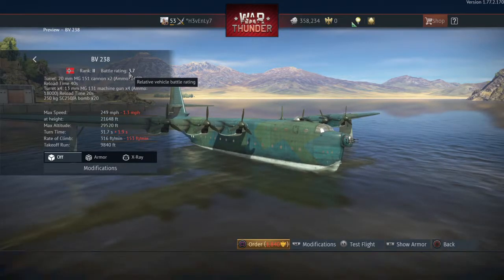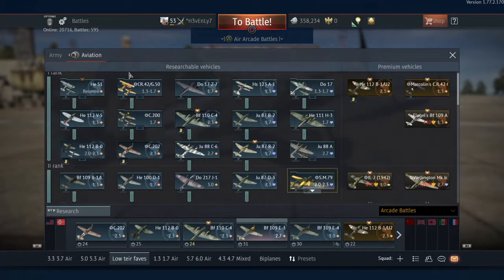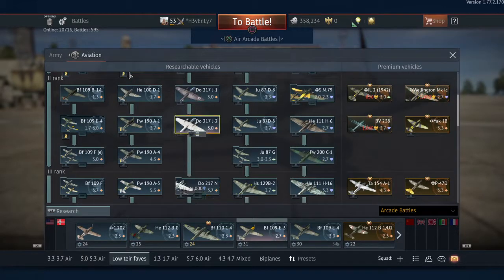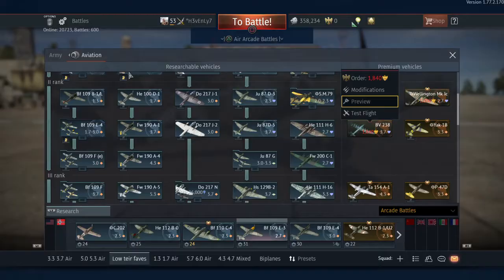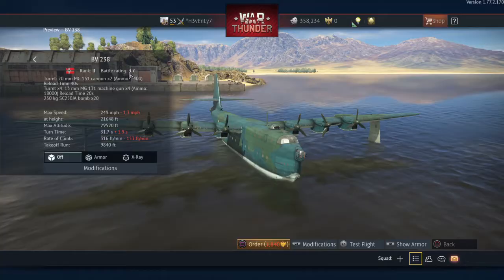So, yeah, that's the Germans at rank 2. A lot of nasty things. Some pretty nice bombers, very, very nice bombers, but sadly not that great in terms of actually living. Some pretty fun ground attack aircraft, and some absolutely devastating fighters, plus a bomber that just makes you crap your pants every time you see one coming towards you.